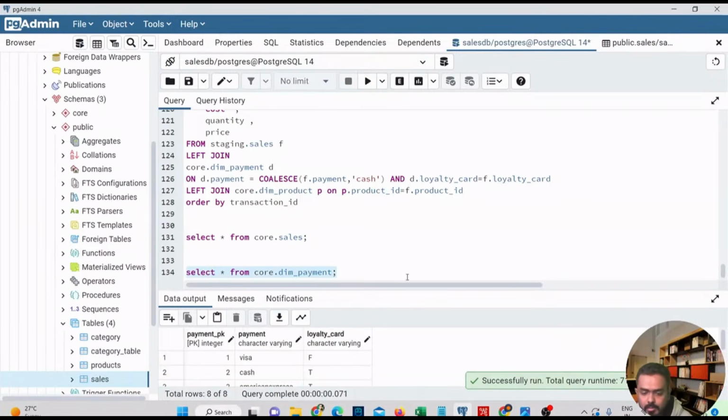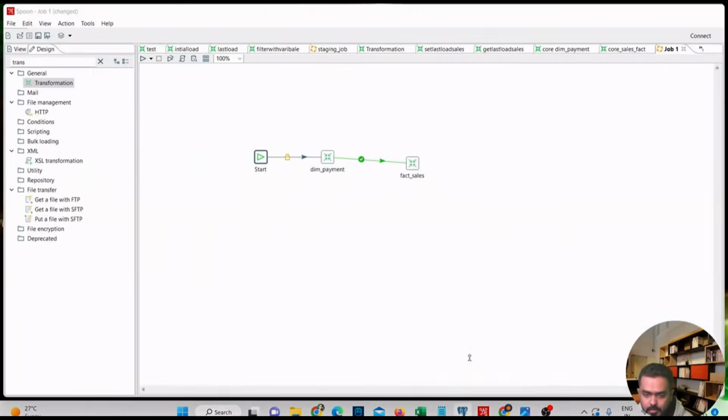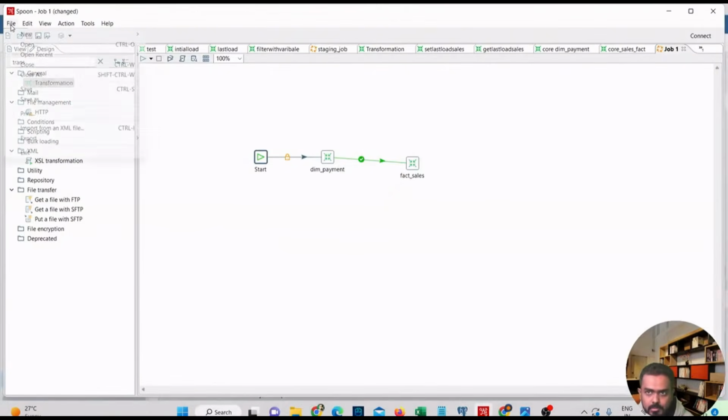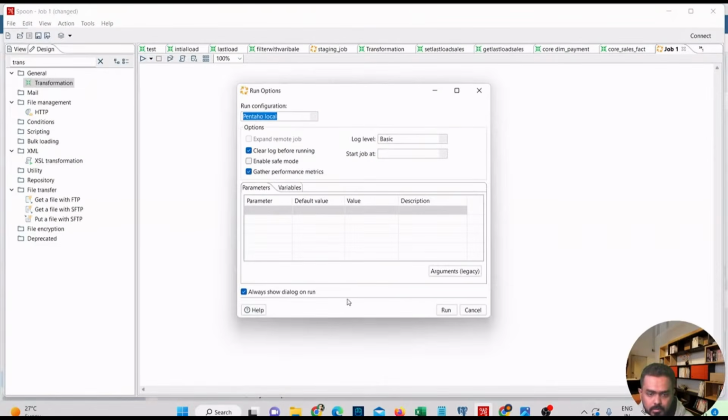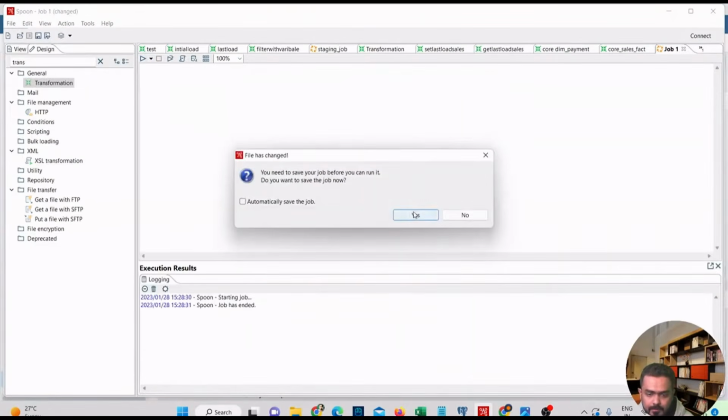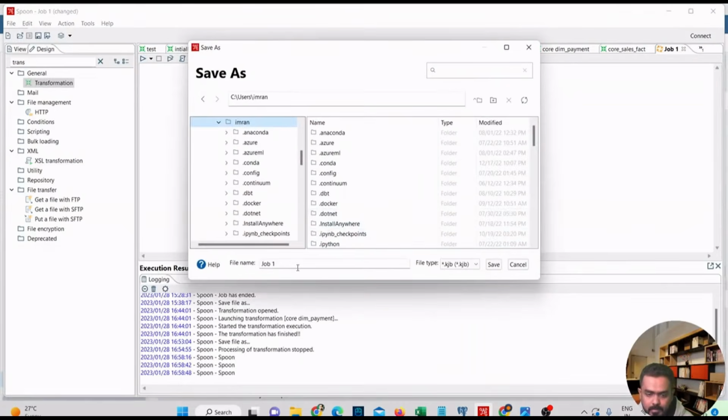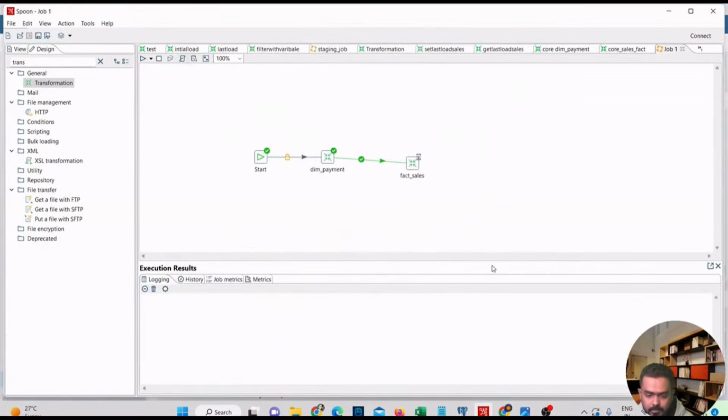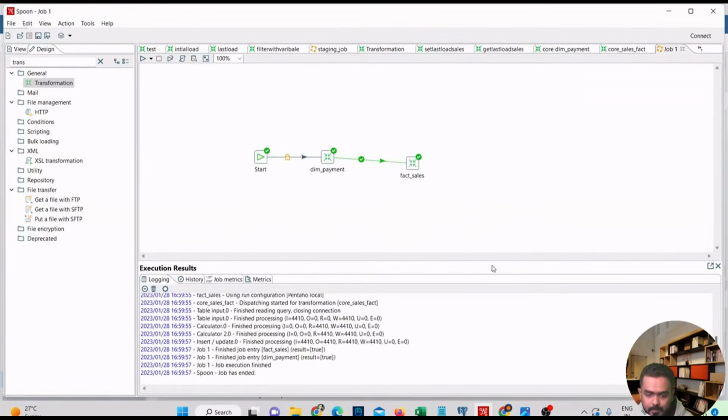So this is already loaded, right? So we have executed the job, so I'm getting this. Okay, so let me run the entire job. So let me save this job first. So let me run this job. Yes, job one, I'll save it as job one.